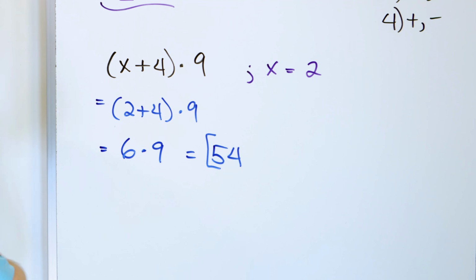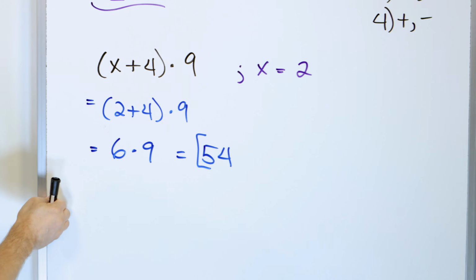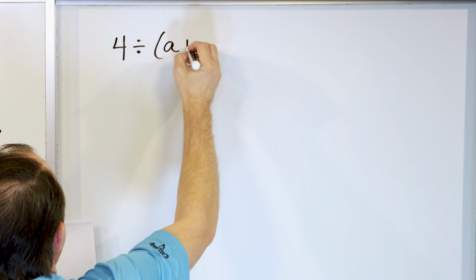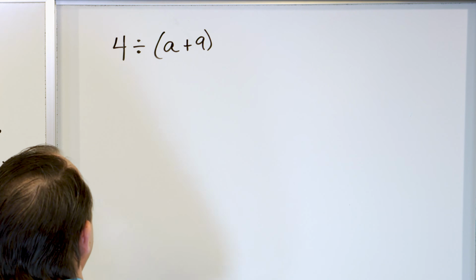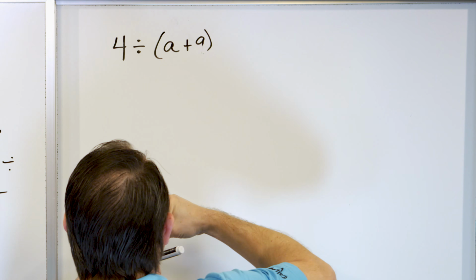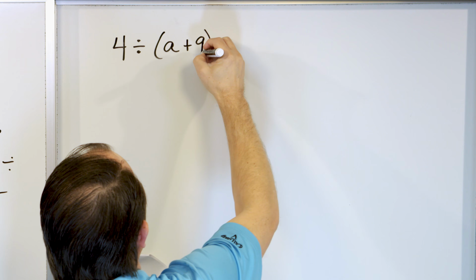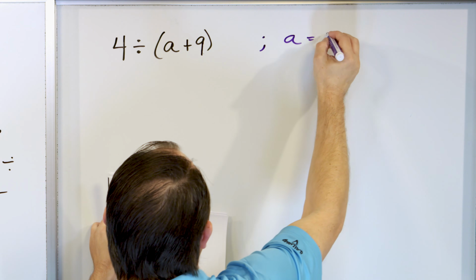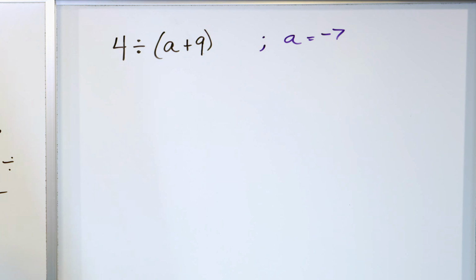Positive, of course. All right, we're halfway home, making good progress, but the expressions will get a touch more complex as we go throughout all of these problems. What about 4 divided by the variable a plus 9? And I'm going to tell you, this is not an a here, this is the number 9, by the way, right here. This number 9 right there. And I'm going to tell you that the variable a is negative 7.